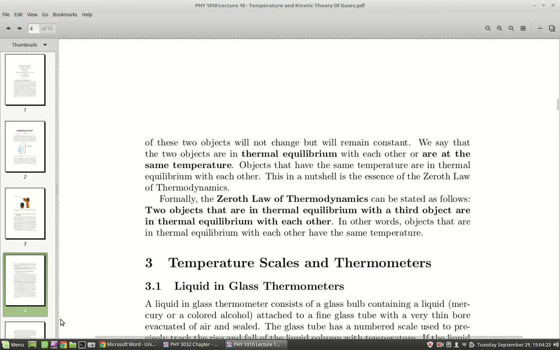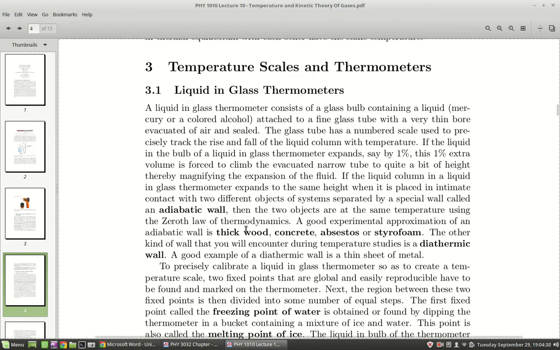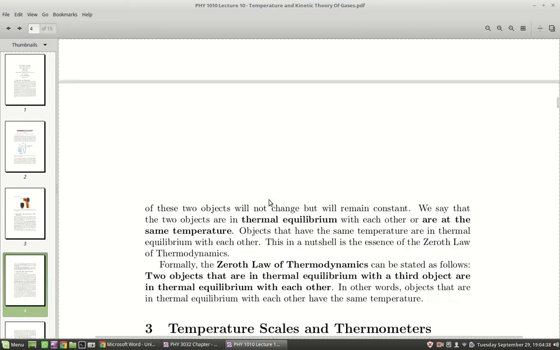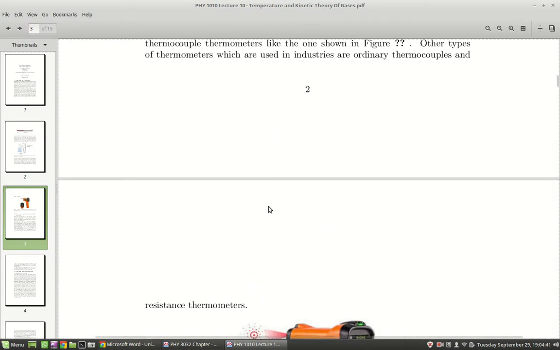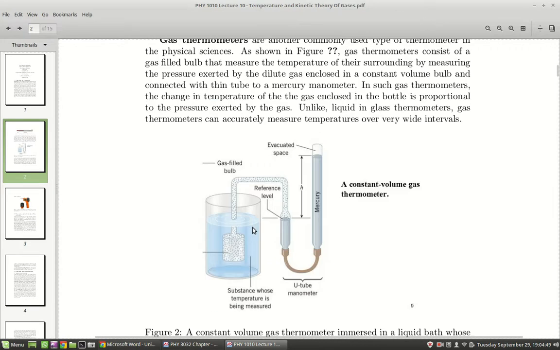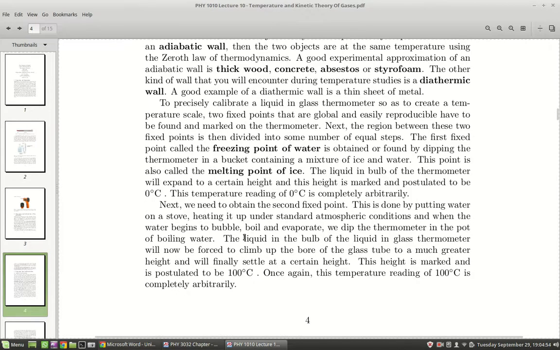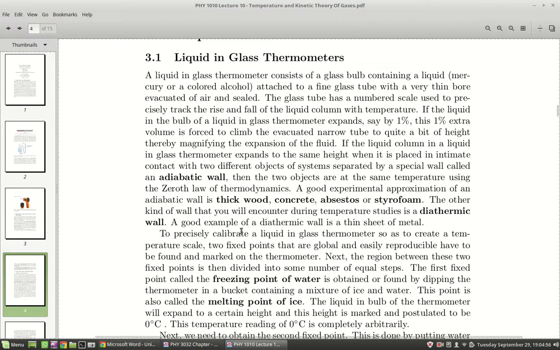Okay. So apart from having the same temperature, the next thing you are interested in, depending on the kind of thermometer you have, is a precise value of temperature. So if you have manufactured a liquid glass thermometer like this one, without any markings, and you have added the liquid inside, the next thing you do is calibrate the thermometer. You need to put markings on it.